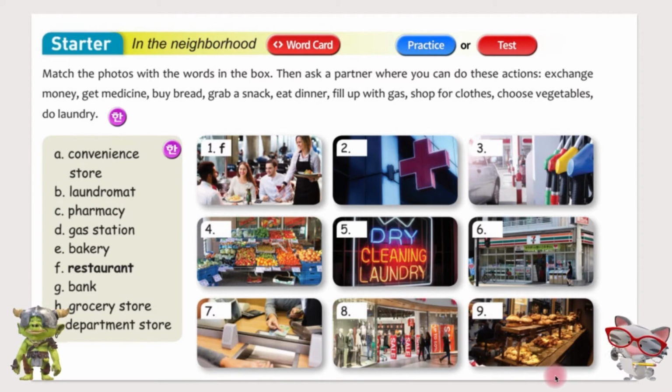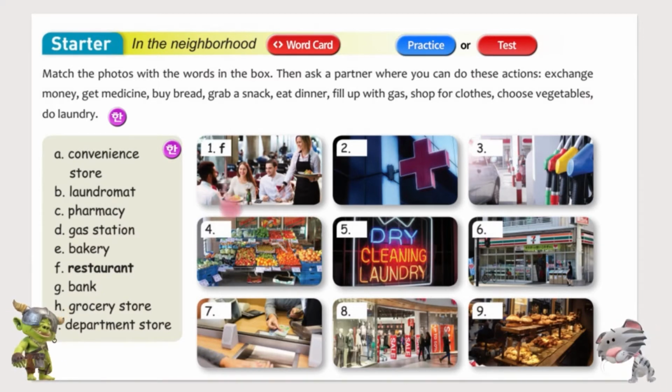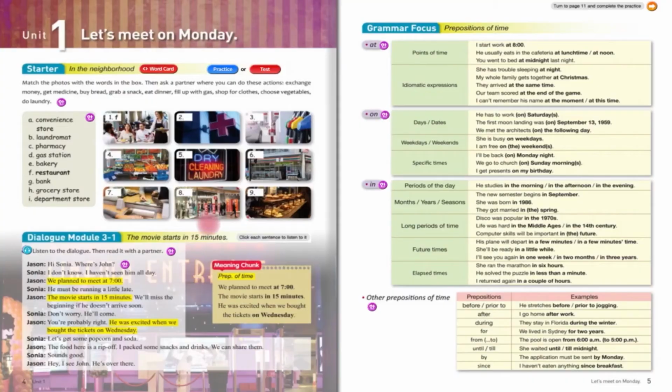So, in those sentences, we used some prepositions to describe the locations and to describe what we will do at places. And prepositions is our grammar focus for today. You can see the big grammar focus there is on prepositions like at, on, in. Right? Some of the ones we were looking at before were prepositions of place. These are prepositions of time.